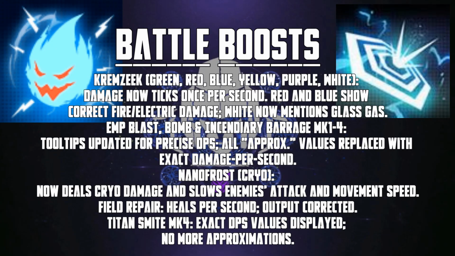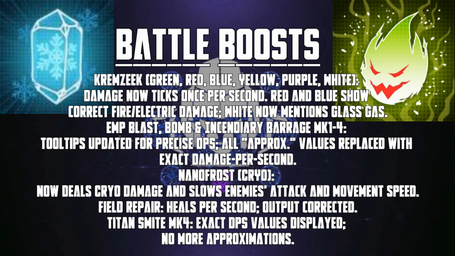Battle boosts. Kremzeeks, green, red, blue, yellow, purple, and white. The damage now ticks once per second. Red and blue show correct fire and electrical damage. White now mentions glass gas. EMP blast, bomb, and incendiary barrage marks 1 through 4. These tooltips are updated for precise DPS, with all approximate values replaced with exact damage per second.